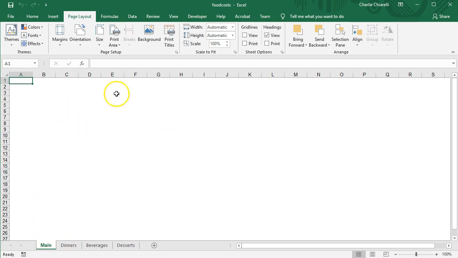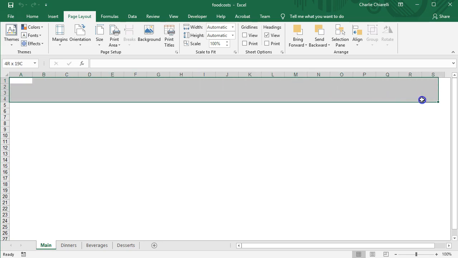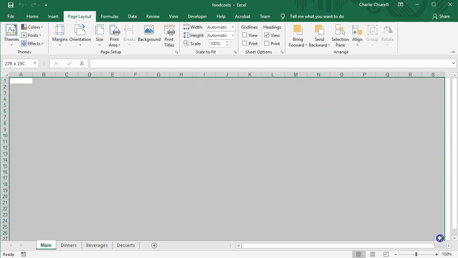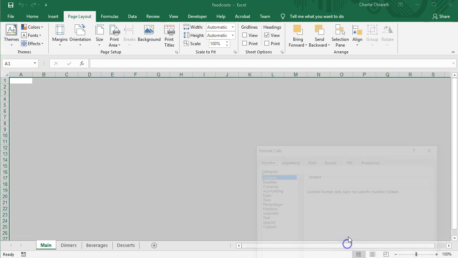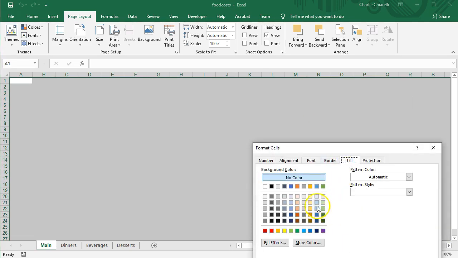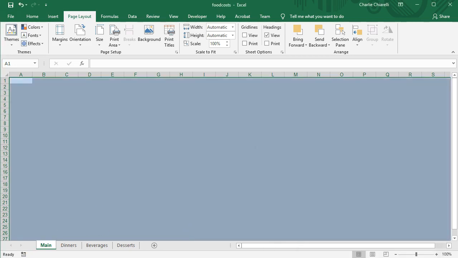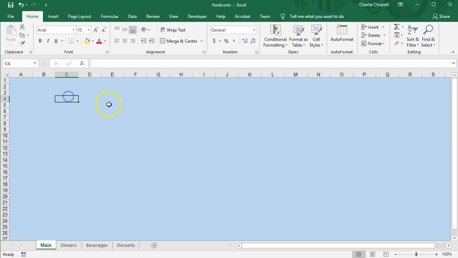And now we're ready to put in some titles and things like that. Actually, let's highlight everything first, and we will change the background color. Okay, nothing spectacular. We'll fill it in with some other color. It'll be a sort of gentle background color. All right, let's add a little title and things like that. It doesn't matter exactly where we put it, just to get the idea of food cost menu. All right, let's just bold that, highlight it across and put it in bold.